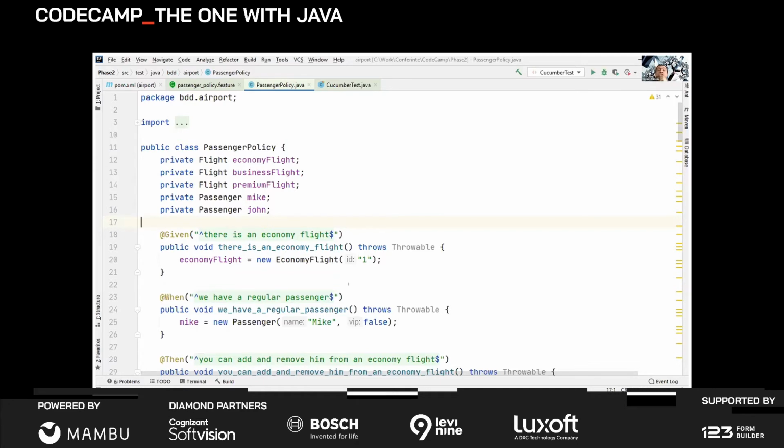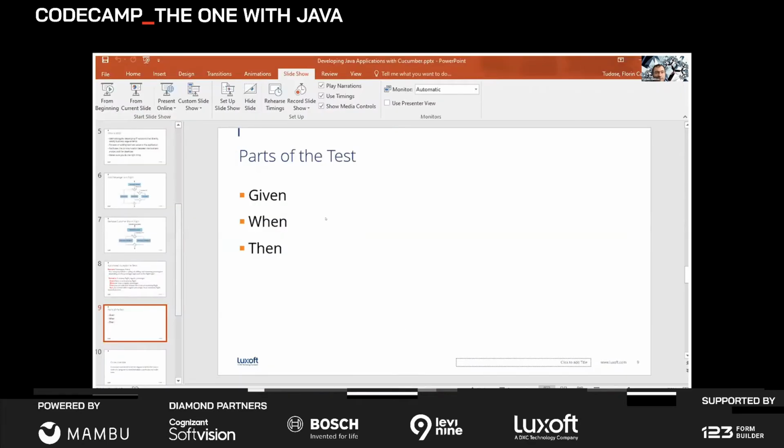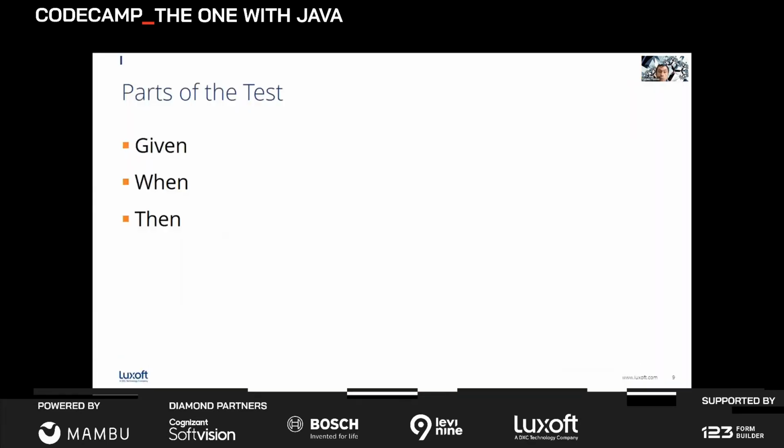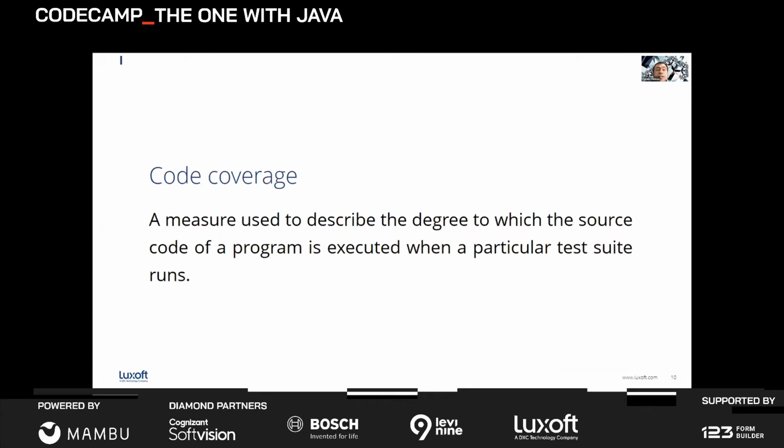Okay, one question was, do we really test the same thing? Which is some measure of the quality of our tests. And one measure of the quality of our tests is the code coverage, which describes the degree to which the source code of a program is executed when some particular test suite runs.